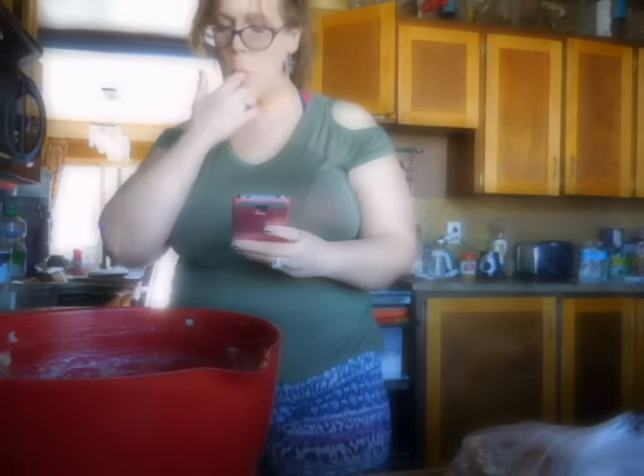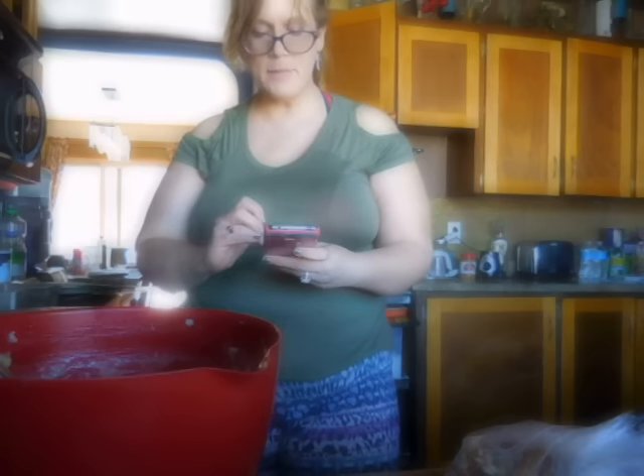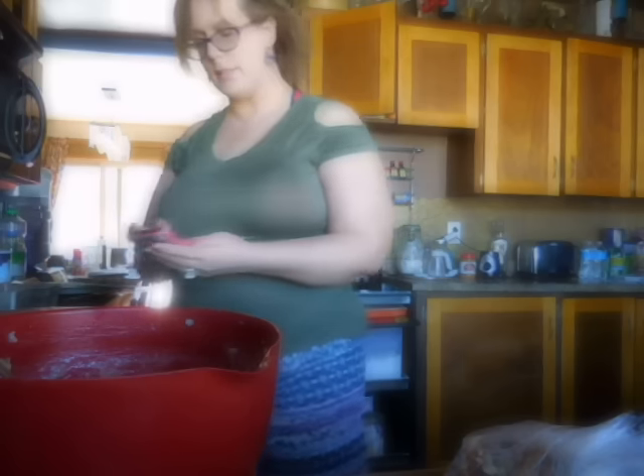And you're going to want to preheat the oven. I went to Simple Recipes to find this banana bread recipe. I like to make it a little different each time — you could add chocolate chips. The recipe calls for baking soda, salt, and one and a half cups of all-purpose flour.